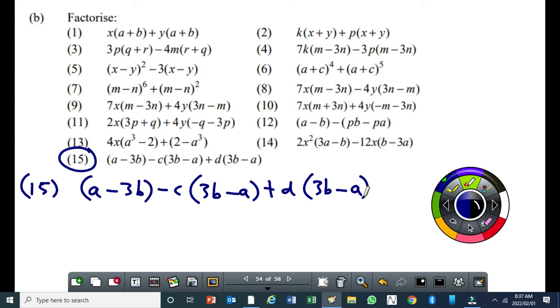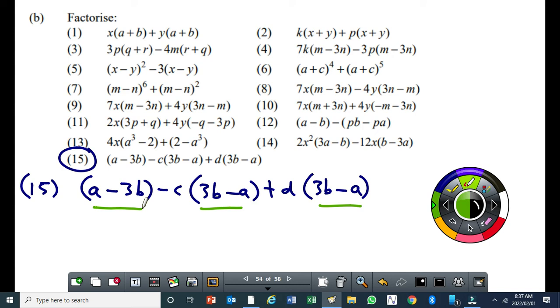Now when you have got something like this, first thing, it's up to you to decide whether you want to start with the binomial with a first or with 3b. I'm going to choose to start with a first. So I won't touch this first binomial. But I want to make this binomial equal to that. Also, I want to make this binomial here equal to the first one. So both this one and that one, I'm going to convert them to a minus 3b.